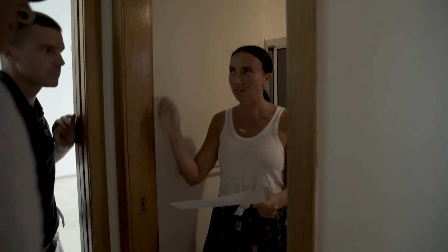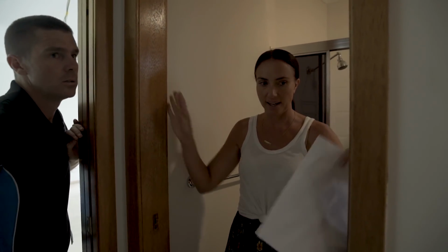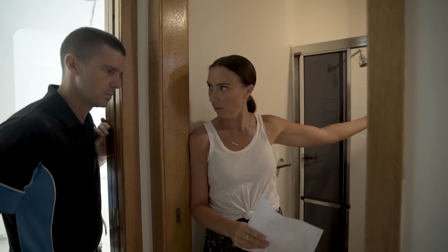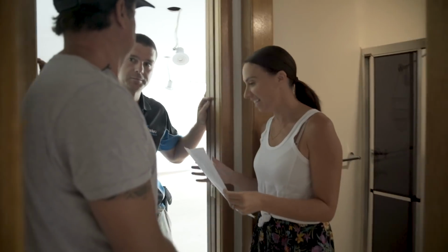Okay, so I know it doesn't look like much at the moment, but this is all staying. That doorway is staying, yeah. That door is staying. This all gets pushed out, and this is that room that gains those extra centimetres in space in the end. Do you think we're in a good place? Yes! Oh my God, there's actually so much to do.